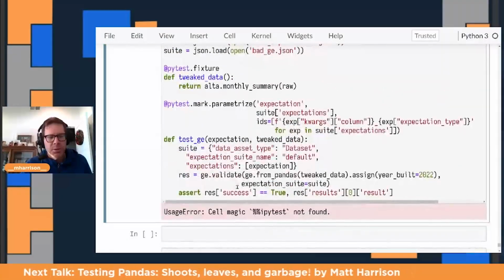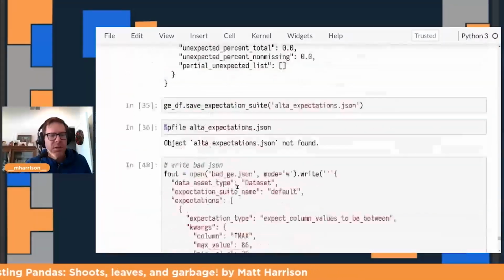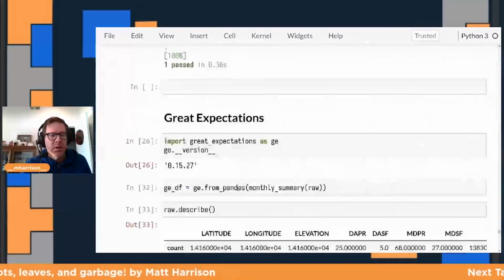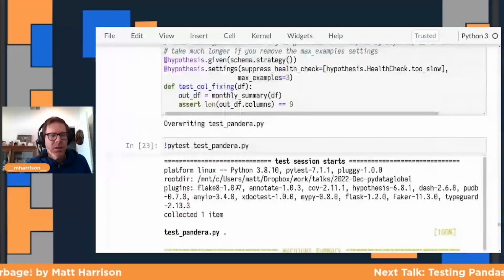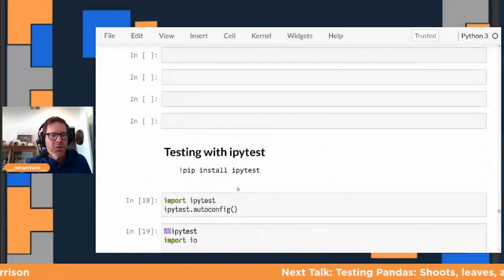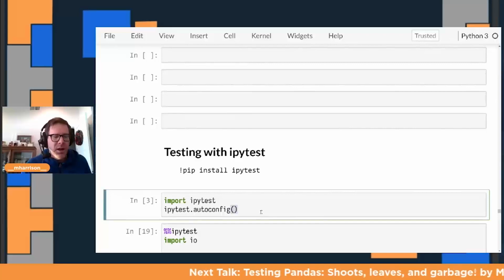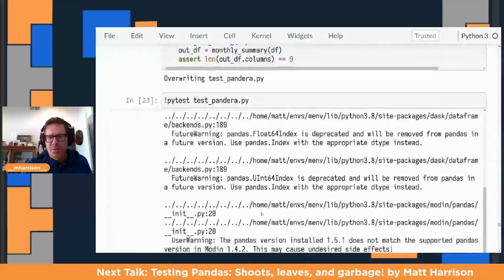So let's run that, and it said IPyTest is not found, and that's because I need to hook up the IPyTest here. So let me quickly hook up IPyTest. Just run this IPyTest autoconfig here, and then we should be good to go.